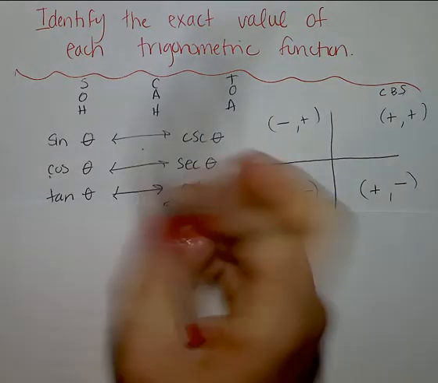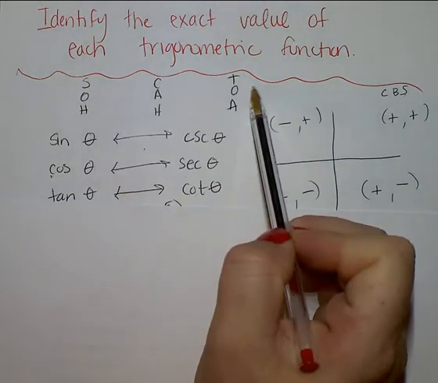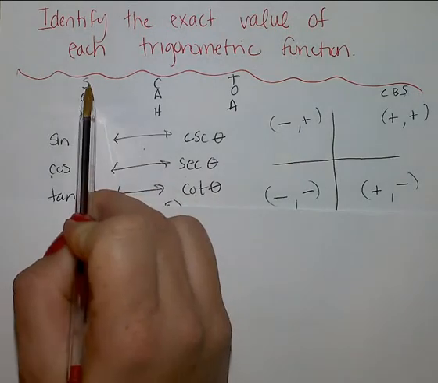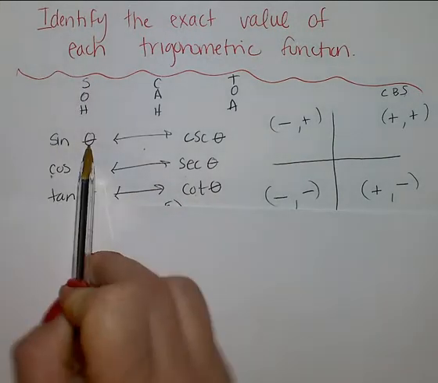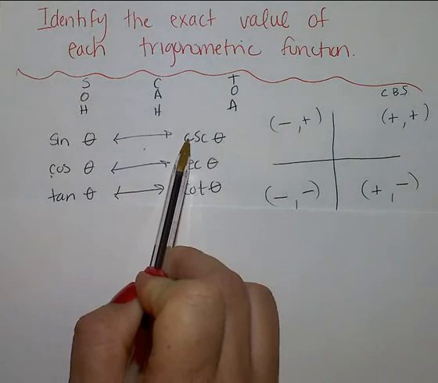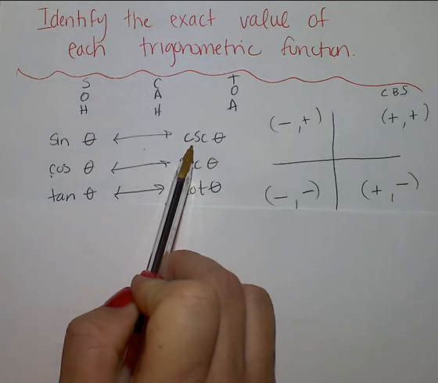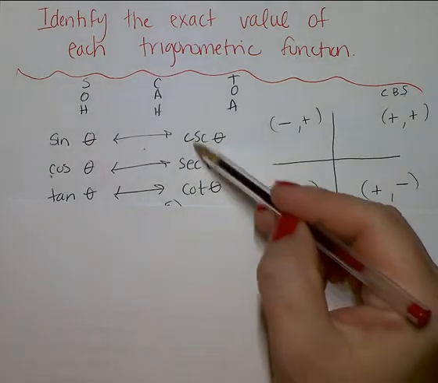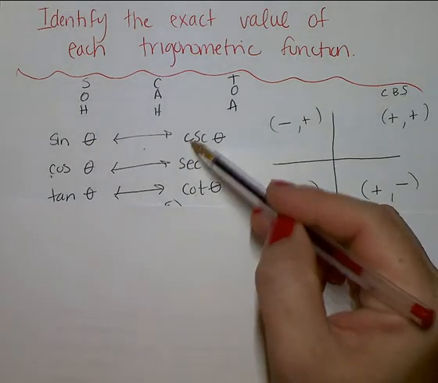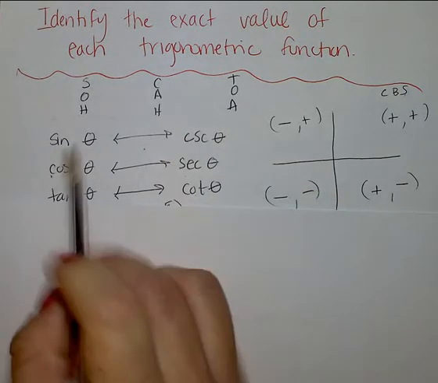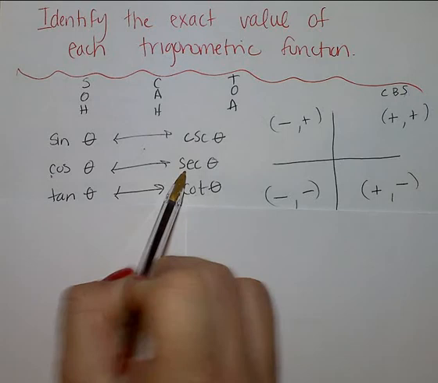So I put up here to start with SOHCAHTOA. This is a reminder. This represents your sine, and the reciprocal of sine. I always tell myself S can't go with S. That's my reminder. In the past, when I was younger, and a lot of students, they get mixed up. How do I remember which one is the reciprocal of sine? Remember, S cannot go with S, okay? And C cannot go with C.